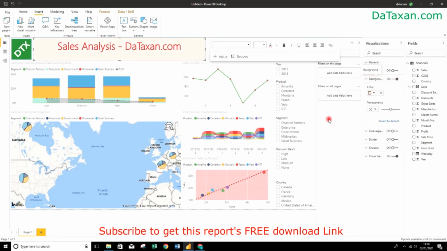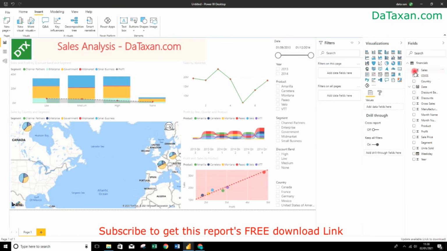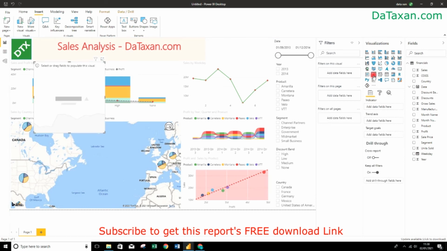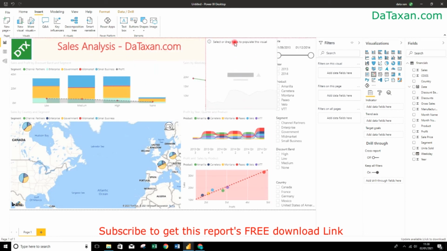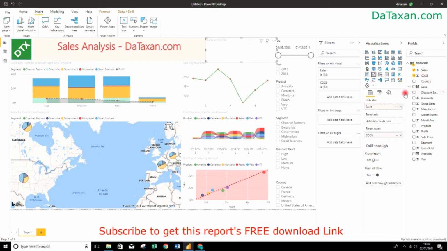Actually we have one more visual. You may realize that we have the cost of goods sold and the sales, and we can analyze by KPI. So let's fit into this slot, and we move the sales and cost of goods sold, and then we analyze by that.